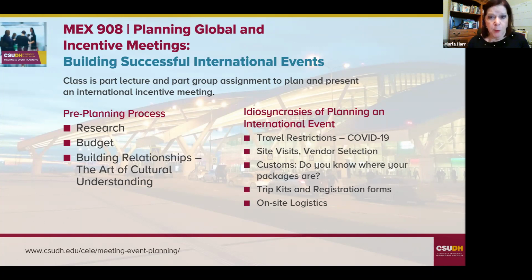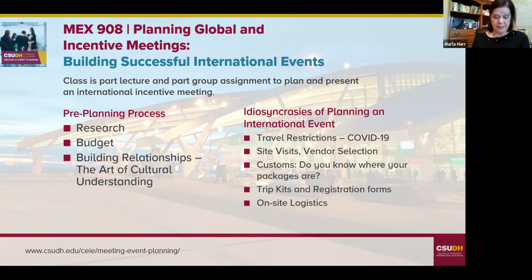I'm going to give you an example. If you are doing an event in Quebec, Canada, you need to know that all of your signs and all of your printed material must be in French and English. If you don't know that, when you arrive in Quebec, you will be reprinting all of your material. And as you know, that could be time consuming. It could also impact your budget.